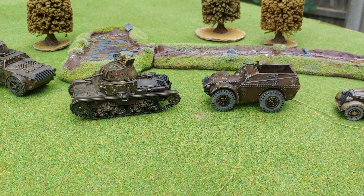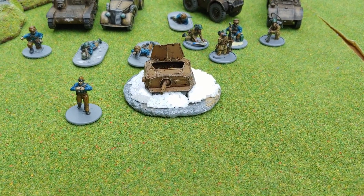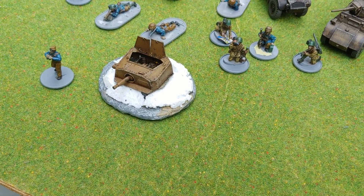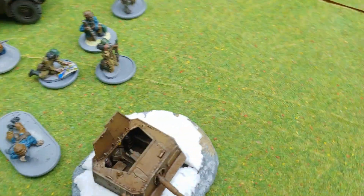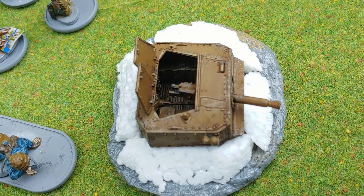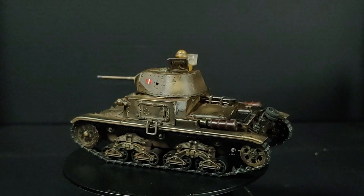I mentioned in my previous video that the Semovente parts — the included extra bits to build the tank up as a self-propelled gun instead of the M14 light tank that I built. I said I'd get around to painting it, and I have. The casemate is on a little mound of polystyrene packaging at the moment until I figure out how to base my Italians, and I'll carry that theme over to this model. But as an armoured pillbox, it does look pretty cool, and all of the internals are visible. And of course, there's the spare crew member who has become an artillery observer or officer's assistant in my platoon.